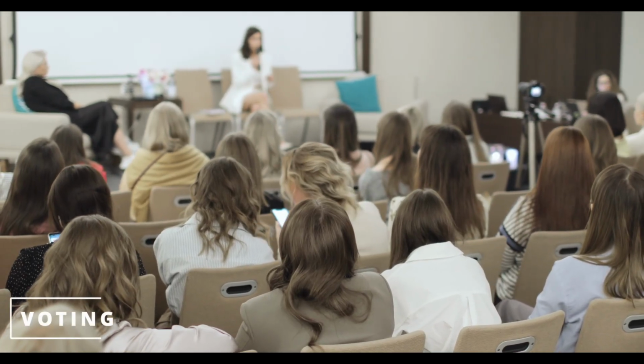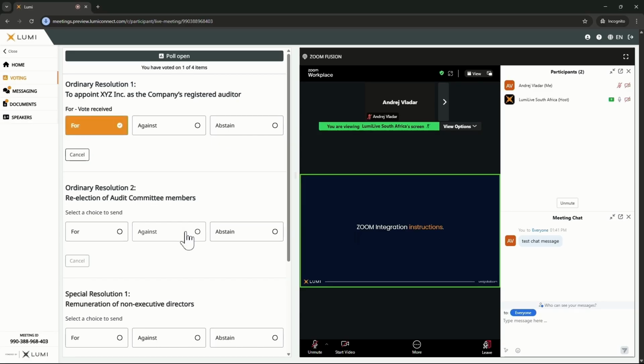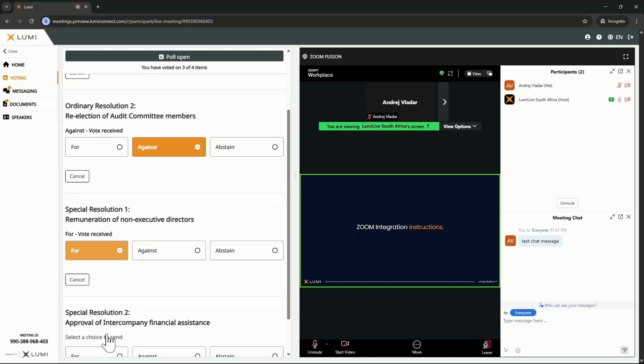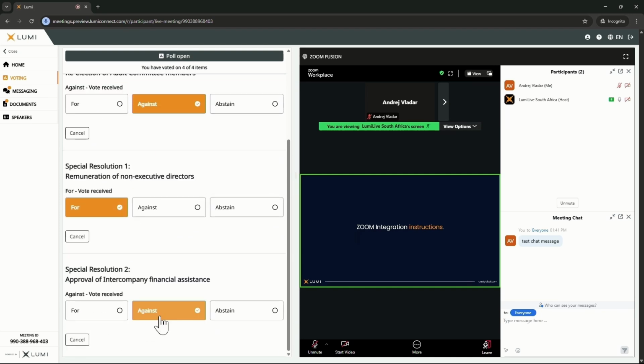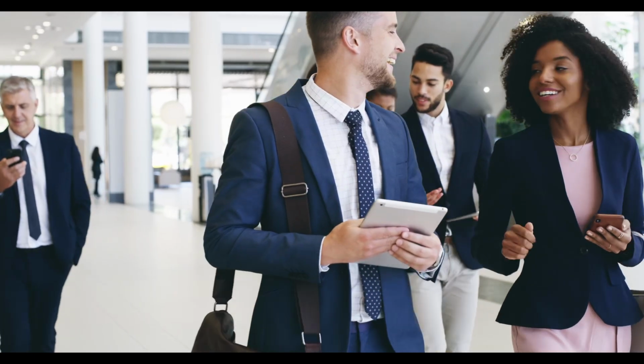When voting opens, all resolutions will be displayed like an electronic ballot. Click on the choice you wish to make for each of the resolutions open for voting. There is no Submit button. You will see a vote confirmation message once your choice has been made. It is an open ballot. The last choice made when voting closes is the choice that will be captured.